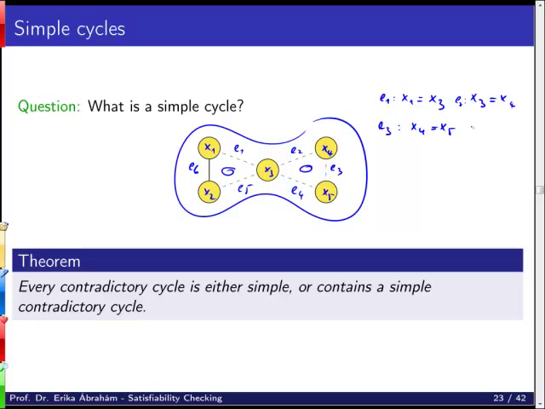This is 1, 2, 3, and four. From 4, I get x3 equals x5. From equality 5, I get x2 equals x3. And equality 6 states that x1 equals x2. And this is the only one which appears negated in my formula. That's why here is the solid line. All the others appear positively.